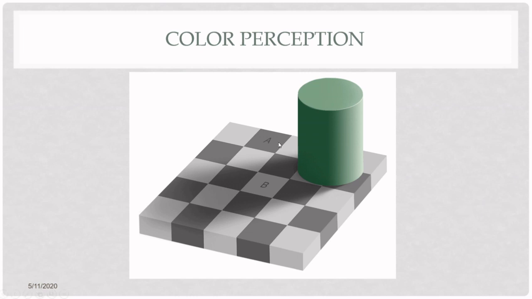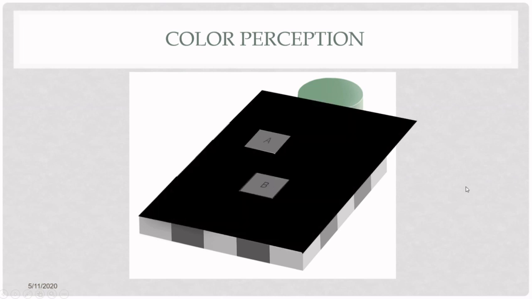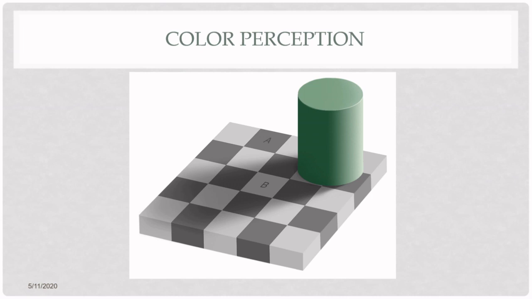Similar illusion. There are 2 squares labeled A and B. I would ask you to determine which square is darker and which is lighter. Again, if you haven't seen this illusion before, if you don't know the solution, you may think that tile A is darker and tile B is lighter. I mean, it certainly looks that way to me. But if I cover everything but those 2 tiles, then as you may have guessed, they are actually the same color. Again, once I take the mask away, the illusion quickly returns. Even though I know these are the same color, A looks darker and B looks lighter.